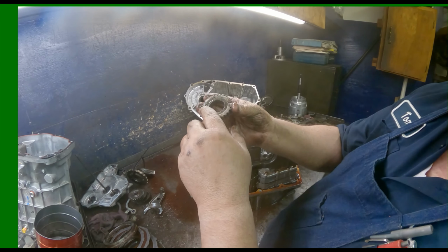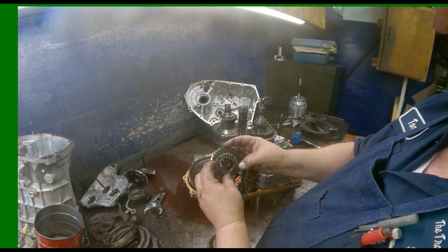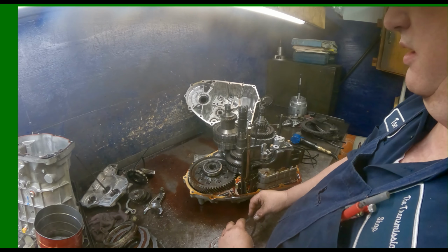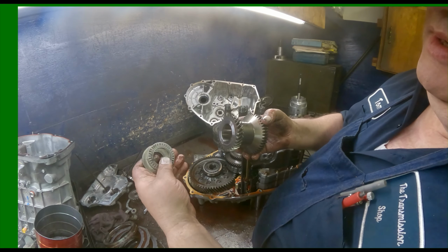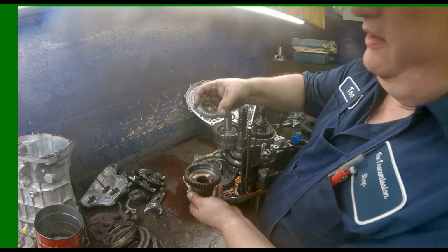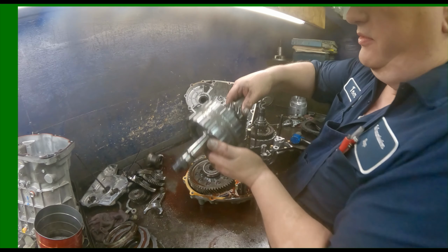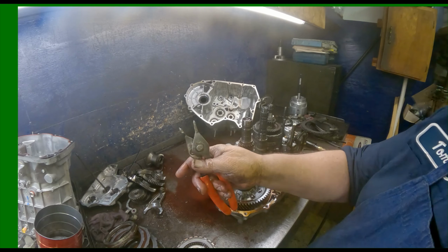This hub here goes with the step up. And then here again, you want to make sure that the teeth are not all chewed up. And it looks okay. And I zip tie all that together and separate it off. This gear, of course, we had our washer or flat bearing, two cage bearings, flat bearing and our flat washer. Pull this drum off. Pair of snap ring pliers.